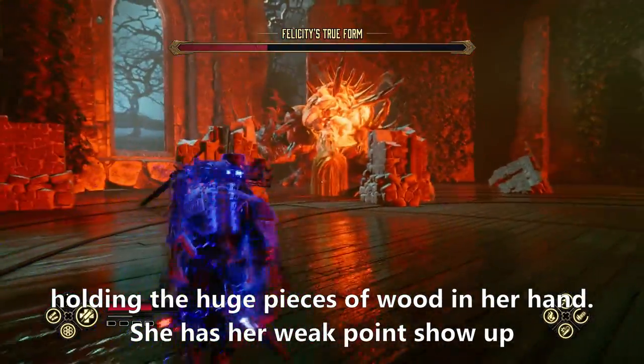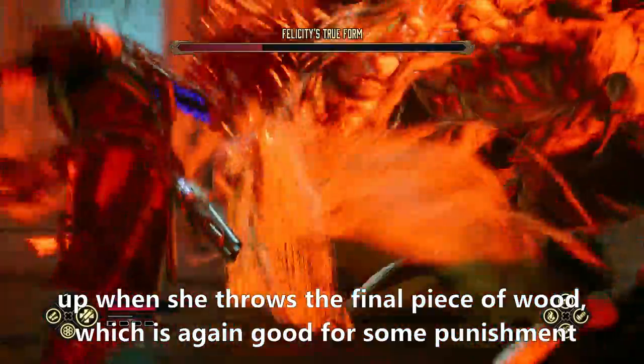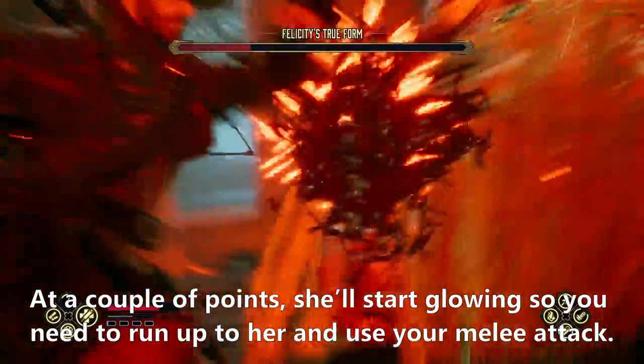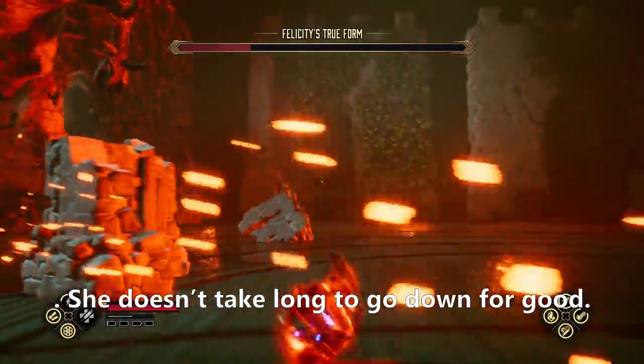She has her weak point show up when she throws the final piece of wood, which is again good for some punishment. At a couple of points, she'll start glowing, so you need to run up to her and use your melee attack. She doesn't take long to go down for good.